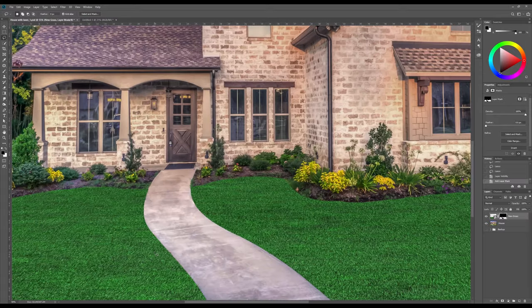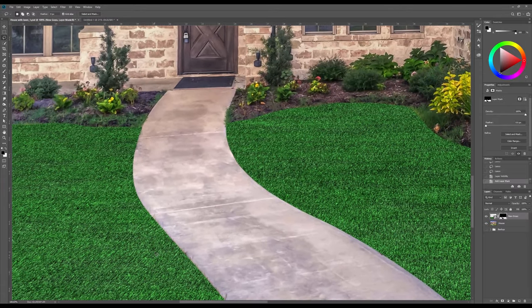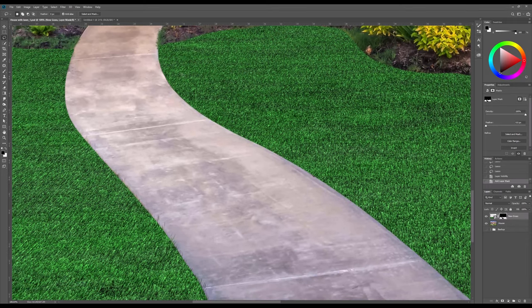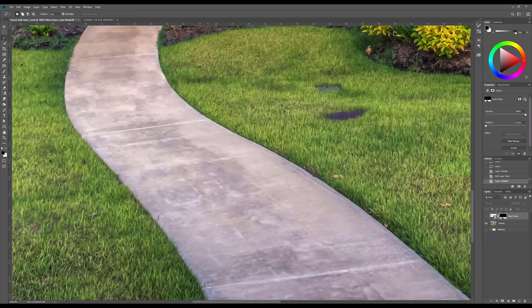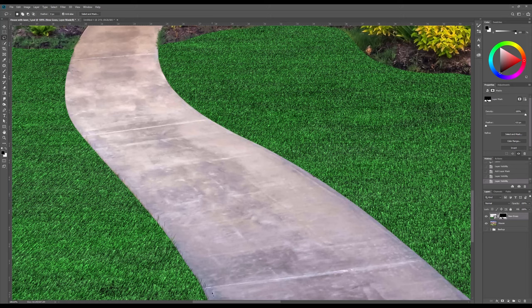Now at this point, we need to add a little more detail to the edges of our grass, because right now the edge of our grass, especially around the walkway, has a really sharp edge to it. And you would normally see grass that's kind of poking out like this. This is from the old grass. If I turn this layer off, you can see the old grass just kind of poking out into the walkway. So we're going to imitate that, but we're also going to leave this grass here. It just kind of adds to the detail. So I'm not going to bother removing it.